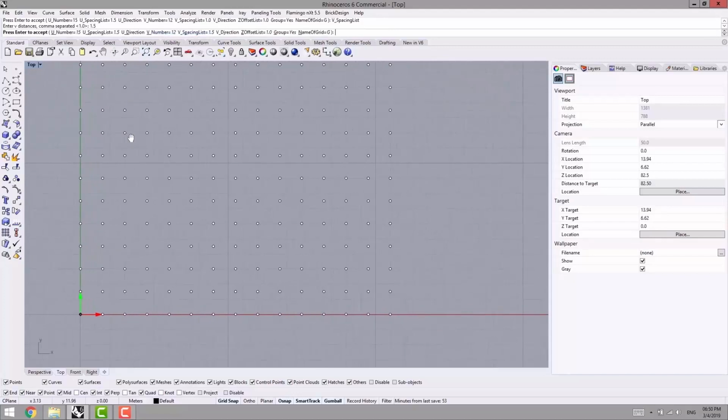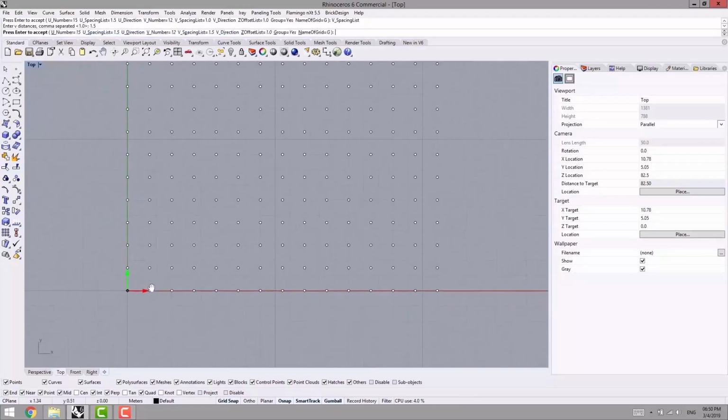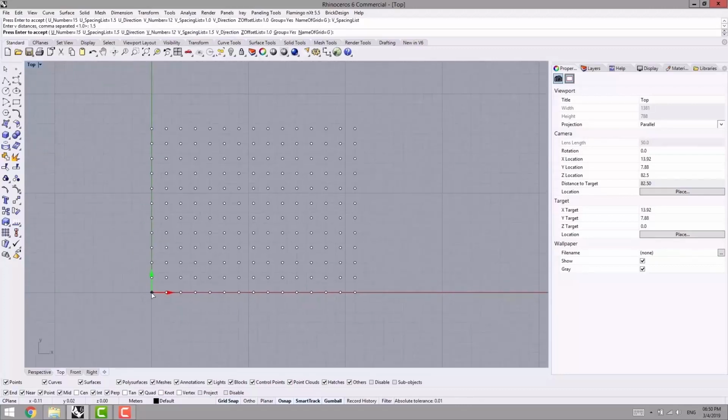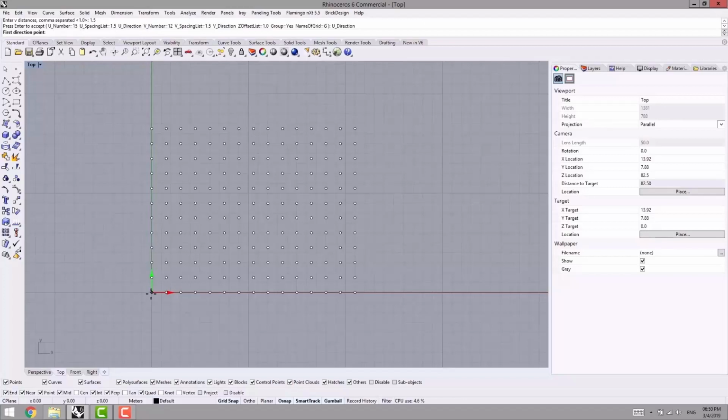In the next part, we have U direction and V direction. As you can see, in the default state, we have U direction on the X axis and V direction on the Y axis. I can click on every one of these directions.